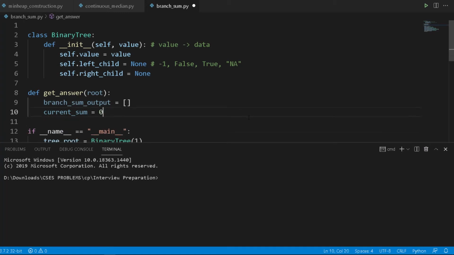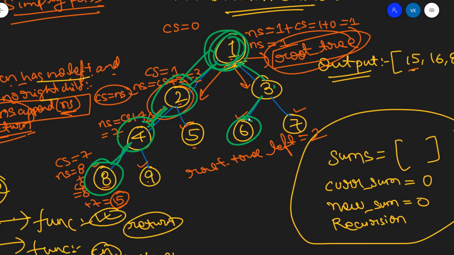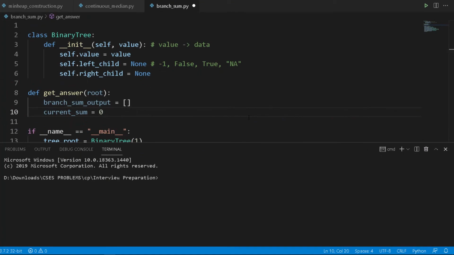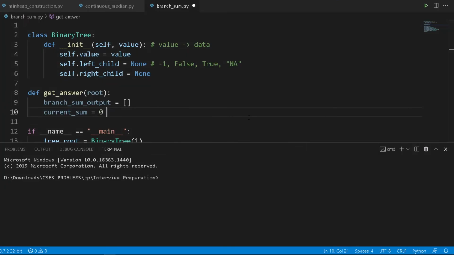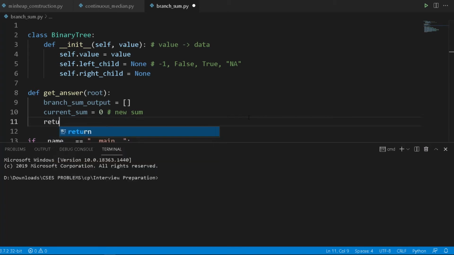I can even write the cumulative sum or the previous sum. I've been using current sum and new sum, but this is going to be implemented in the next function, which I'm going to write in a moment. So current sum is 0 as of now, and I'm just going to return the branch sum output, because that's where the answer will be stored.